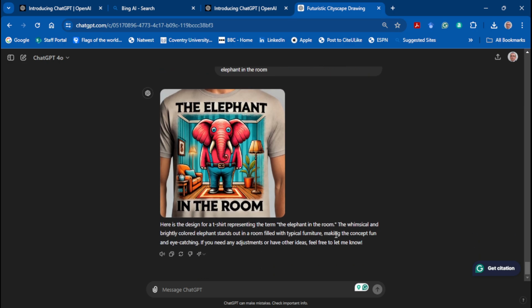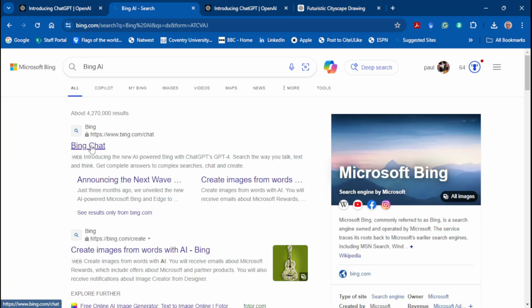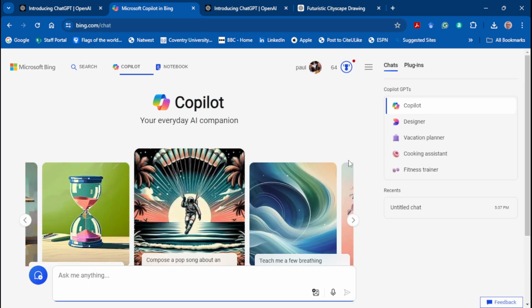So I said that I would tell you how to access this really useful bit of software without paying the ChatGPT fee. And actually, if you go into Bing AI, here we go. You go into Bing AI, what you can do is draw a picture of the elephant in the room.